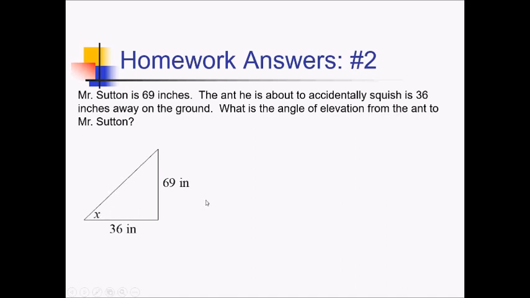And so now to find that, let's see what sides of the triangle I have. So that tells me which flavor of SOHCAHTOA I need to use. So I've got the side across from the angle, that's the opposite side, and also the non-hypotenuse leg of the angle, which is the adjacent side. So that is going to be, let's see, opposite, adjacent, that's the TOA part of SOHCAHTOA. So we use tangent. Tan of theta equals opposite over adjacent. So in this case, we have tan of the angle we're looking for, x, equaling that opposite side of 69 over the adjacent side 36. To actually get the angle, I have to do inverse tan of 69 over 36.